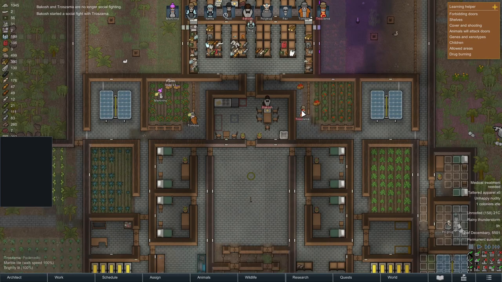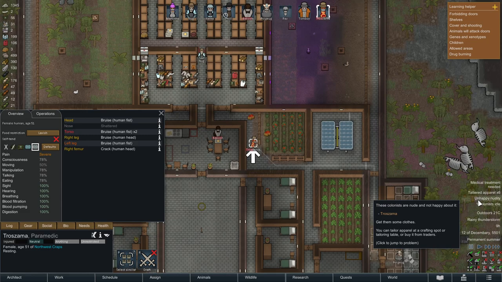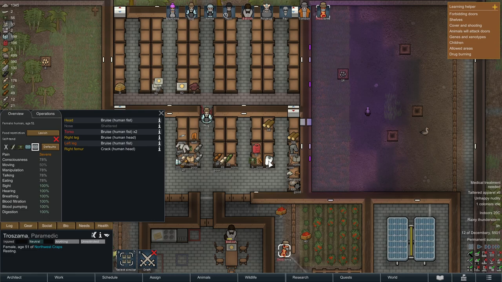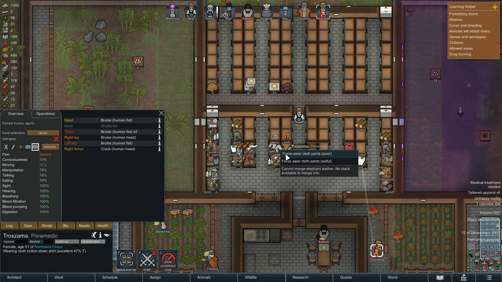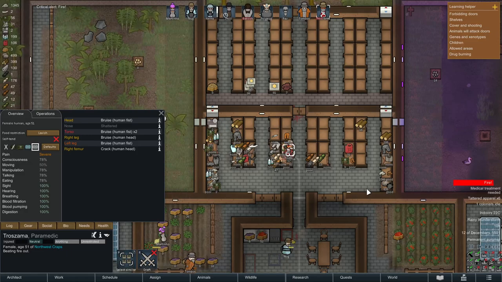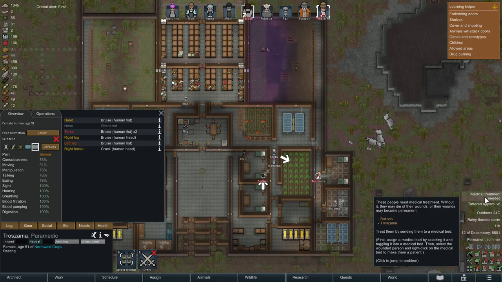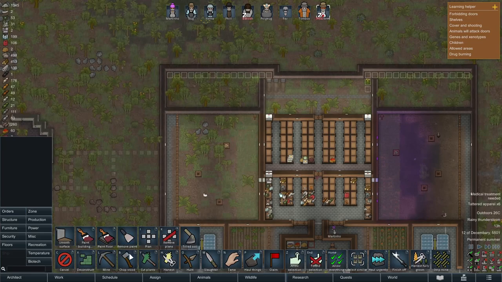Treatment needed. The heck happened? Did they get into a fight? Why are you naked? Get clothes on. A little bit of fire. Get the wood and that in here and chop down.